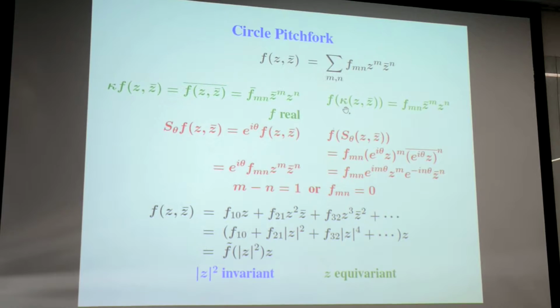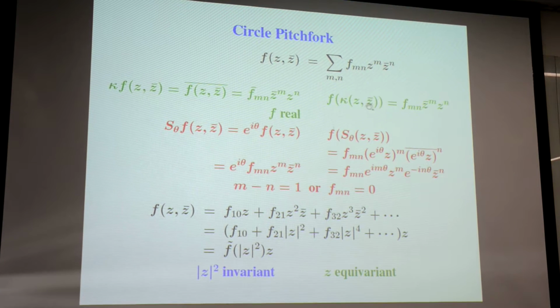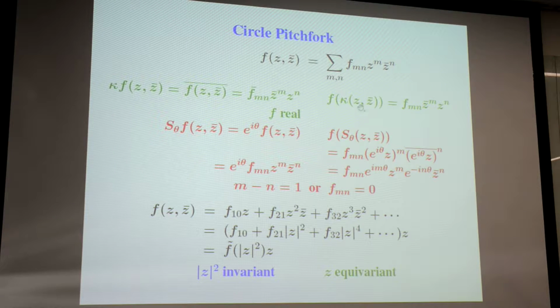What does kappa tell you? Kappa tells you, let us complex conjugate the z and the z bar. Of course, each of them. So we turn z into z bar, and we turn z bar into z. So that's kappa. And now we assemble them together into the power series. What does kappa on f do? Well, it takes a complex conjugate on f. So we're going to take the complex conjugate of this. So we have f bar, z bar m, and z n.